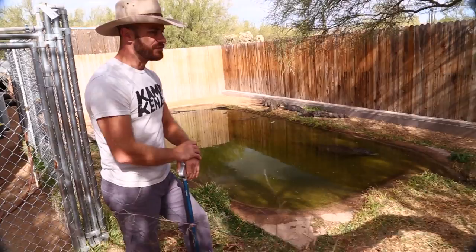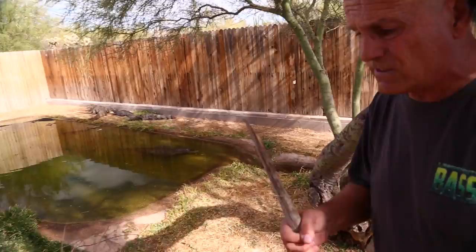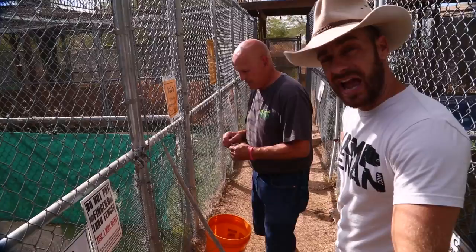Did we get everybody who needs to be fed in here? We're going to go down this way. I've got some for the female Cuban, and if you're up to it, I know the New Guinea male is hungry. So let's do that. This is a whole other animal. We got some at Kyle's place — good old Crocodile Kyle. You guys have seen us capture Cuban crocodiles, bring them down to Kyle's. Well, they have one hell of a feed response and they're smart.